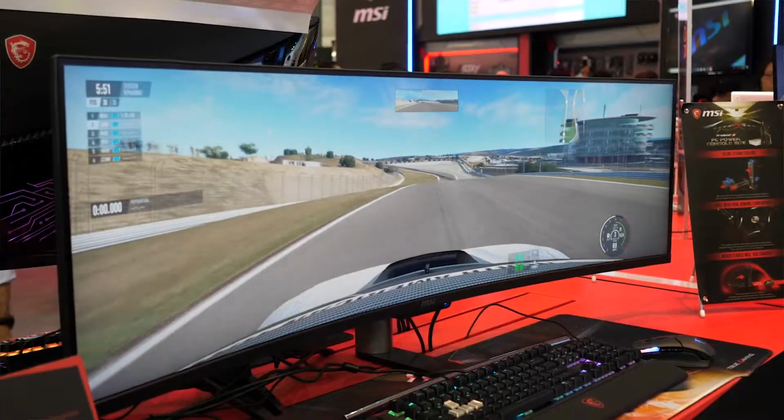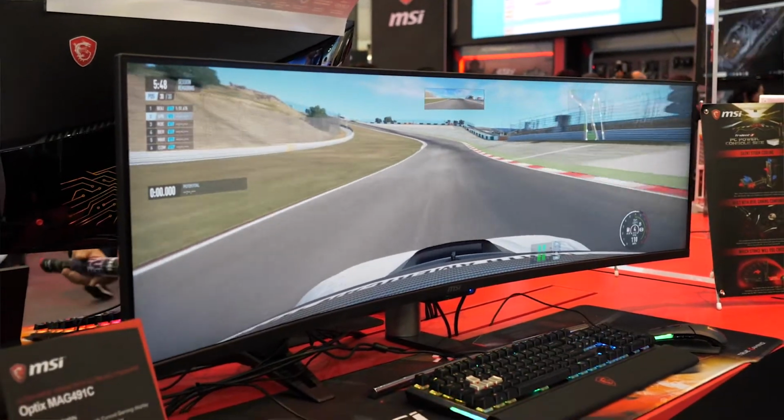And they also had this ridiculous 42-inch ultra-wide prototype that they were showcasing to see how people would judge it and see how well it would pull off. It's interesting because the people that they're showing it to is media and their potential partners. So it's cool to see how people judged it. And I thought it was a really good panel. It ran 144 hertz. It had like 99% sRGB color correction. So it's a great panel, good for productivity. People were jamming games on it with no delay. It was great. It had a 1 millisecond response time as well. Fantastic panel, not in production, still in a prototype phase. That's what they're playing with.